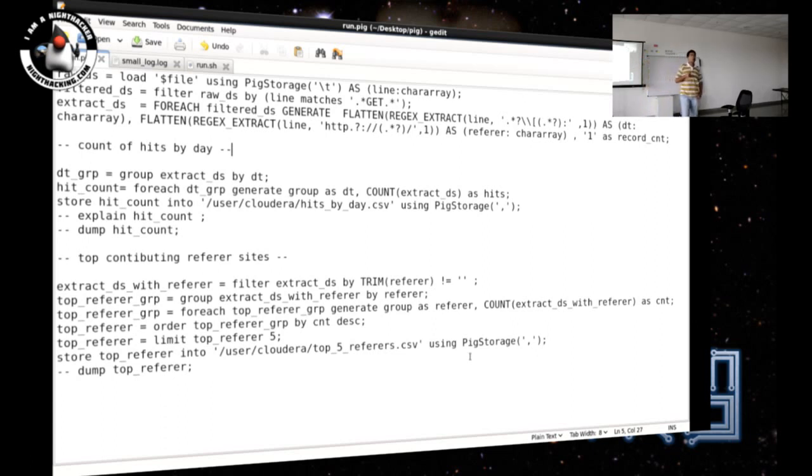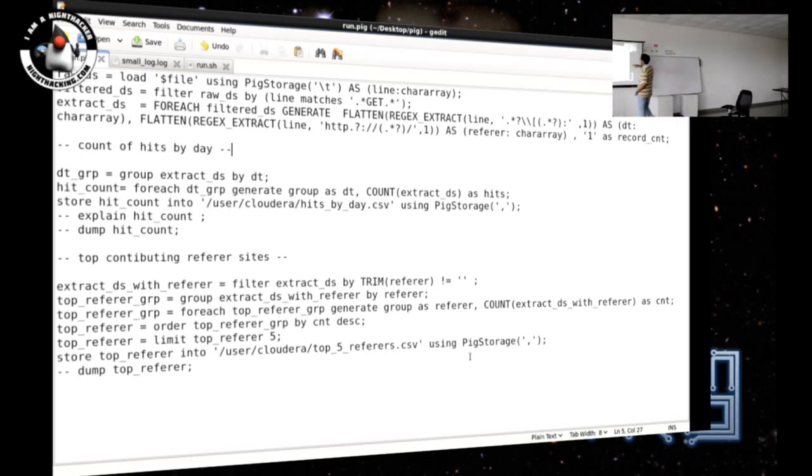To get the number of hits per day, you don't even need the referrer, just the date is enough. For each hit you get a row in the log, which means if you just count the number of date entries you have, that is the number of hits on that date. So the date does not require a referrer, but we will pull the referrer anyway because it is easier to pull it in one shot rather than go through that file two times. Okay.